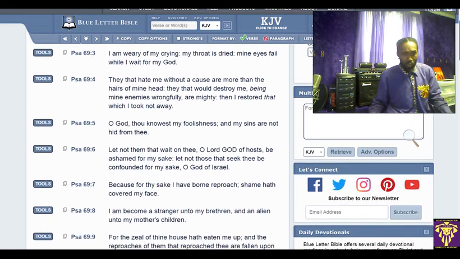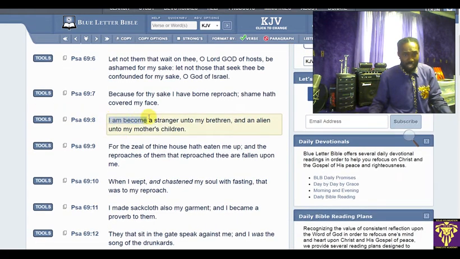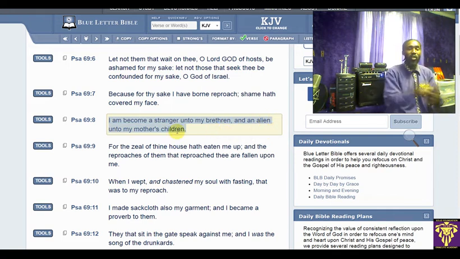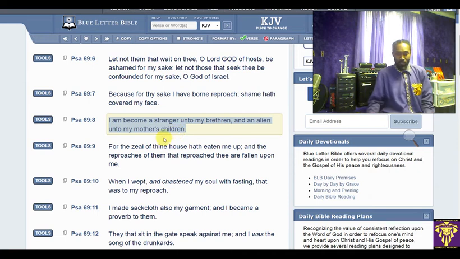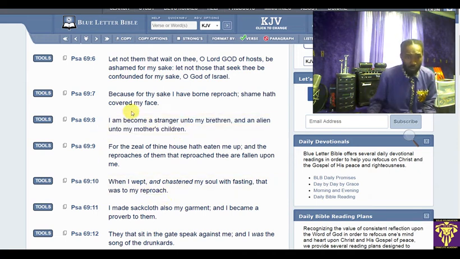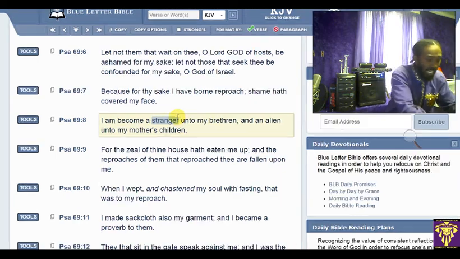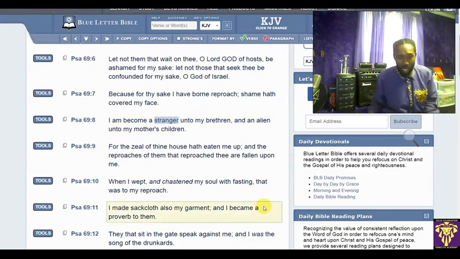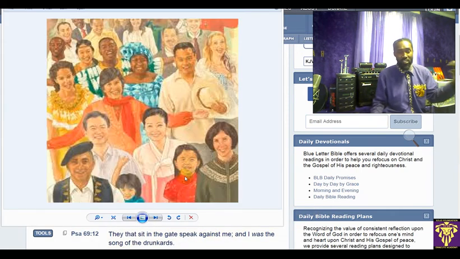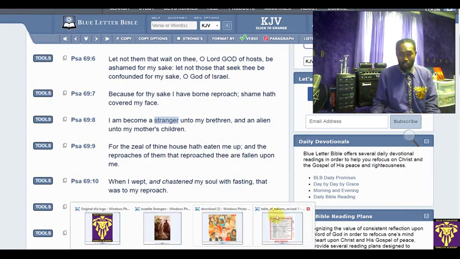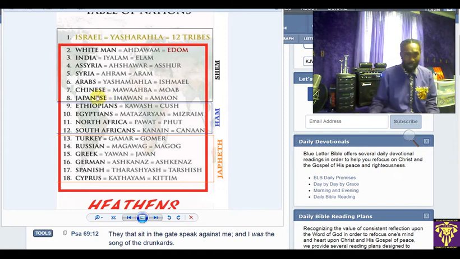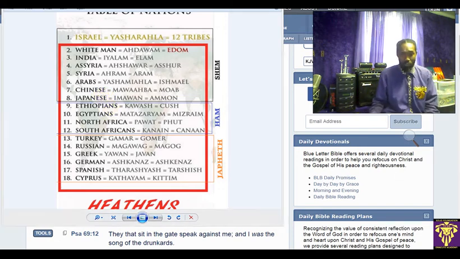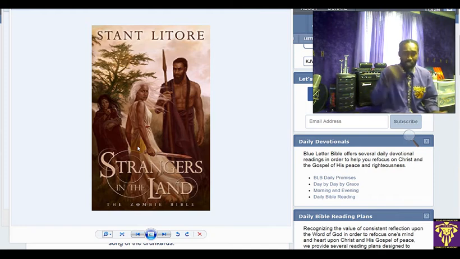A Psalm of David. What he says in Psalm 69:8: I am become a stranger unto my brethren, and an alien unto my mother's children, because they treated David like he was not one of their own kind. So guess what, guys? When you come across stranger in the Bible, it does not always denote that strangers are non-Israelite people, such as Chinese, Japanese, Africans, East Indians, Arabs, and so forth. It doesn't always point to the ones in the red box. This can be an Israelite stranger as well, as we showed you. Israelite strangers in the land, man.